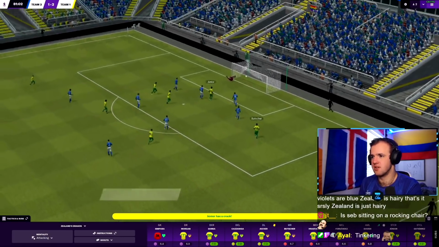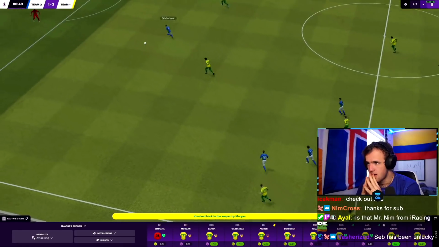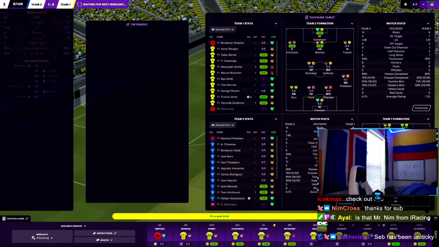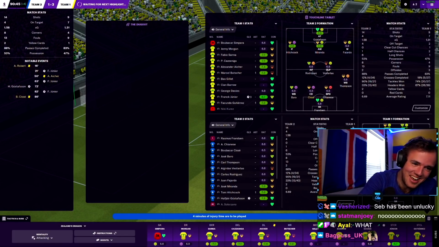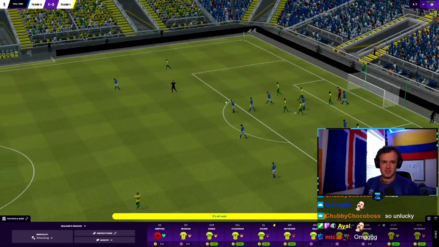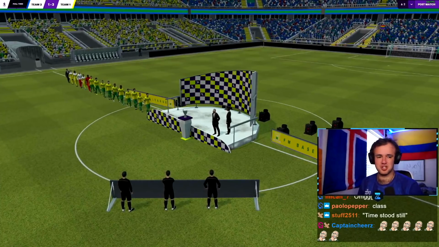Please cross. Thank you. Yeah. What? What? I'm so sorry. Sam, I'm so sorry. Oh no. What happened? No. How did he miss that? That's Sam. Just like Aubameyang. Oh, yeah. Dude. That was unlucky, Seb, for sure.